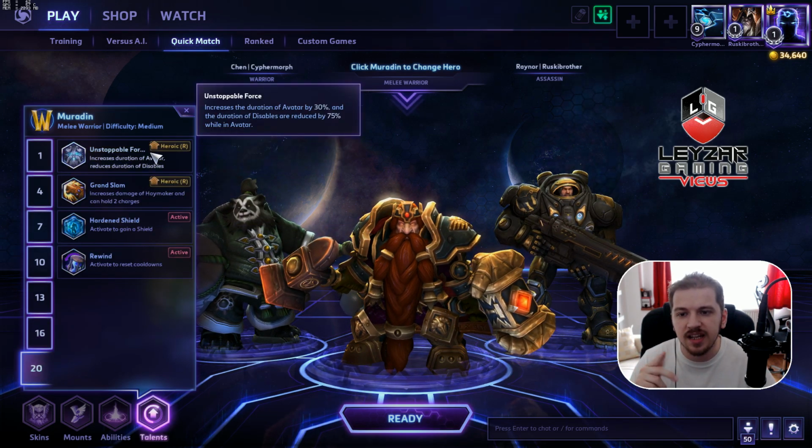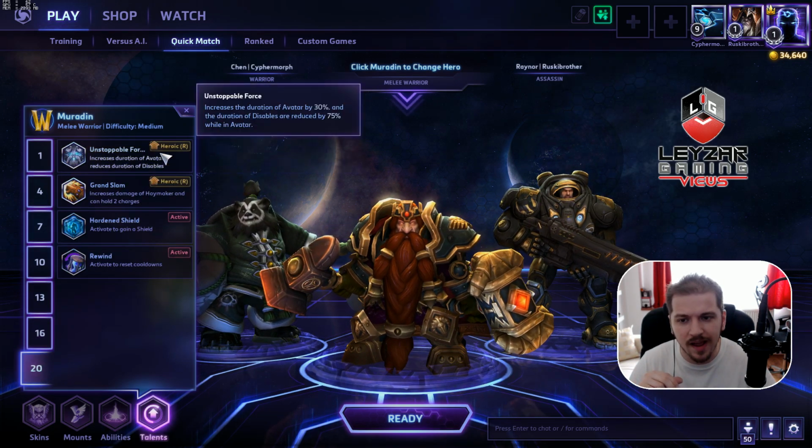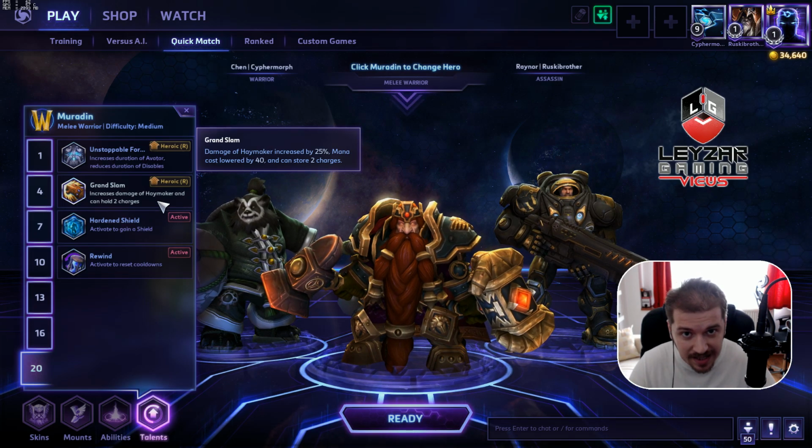At level 20, never really take Unstoppable Force or Grand Slam. These are more for fun. Okay, that's why I picked them up, for fun.